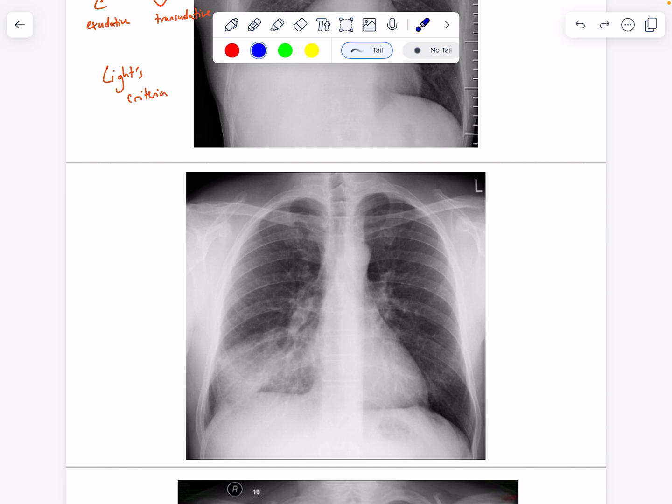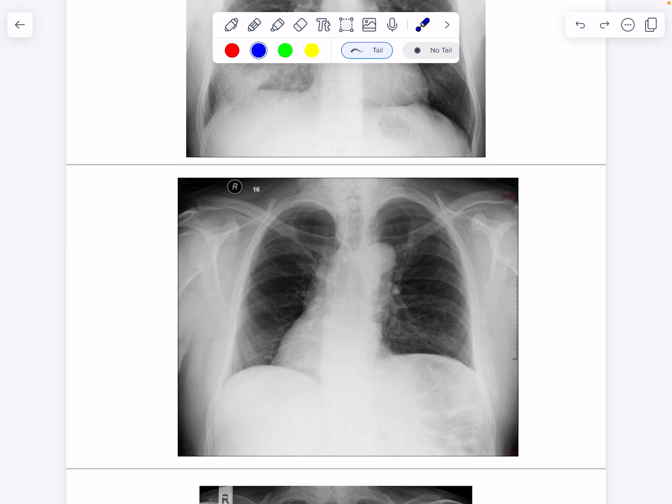Atypical, there's a bunch of different organisms you just need to learn, and each of them has their own buzzwords to associate with them, and from the question you'll be able to figure out what organism is causing this pneumonia. The thing to really drill into your head for pneumonia is CURB65. C stands for confused, U for urea, R for respiratory rate, B for blood pressure, and 65 is patient over 65. From this, you're able to get an idea of how bad this person with pneumonia is. Can it be managed in the community, given antibiotics, sent home, or do they need to be escalated to hospital?